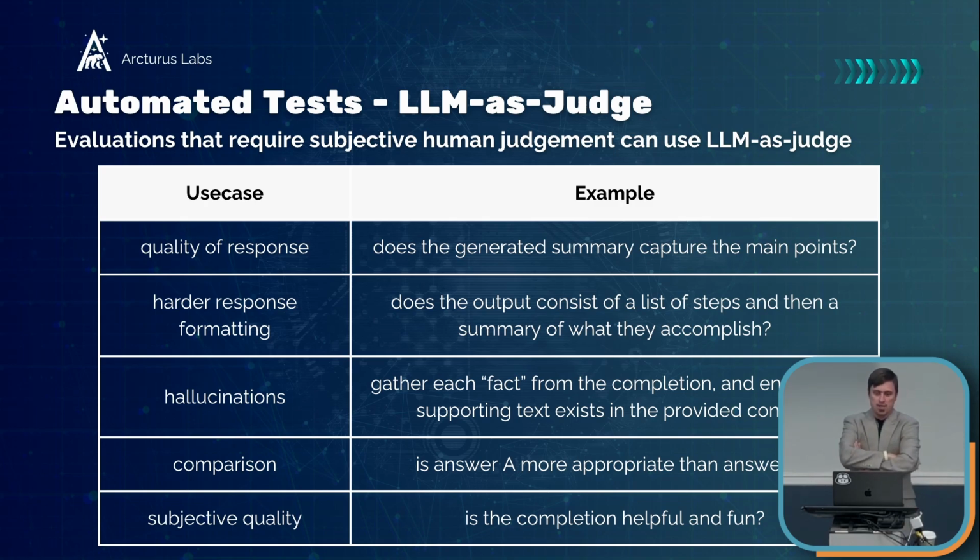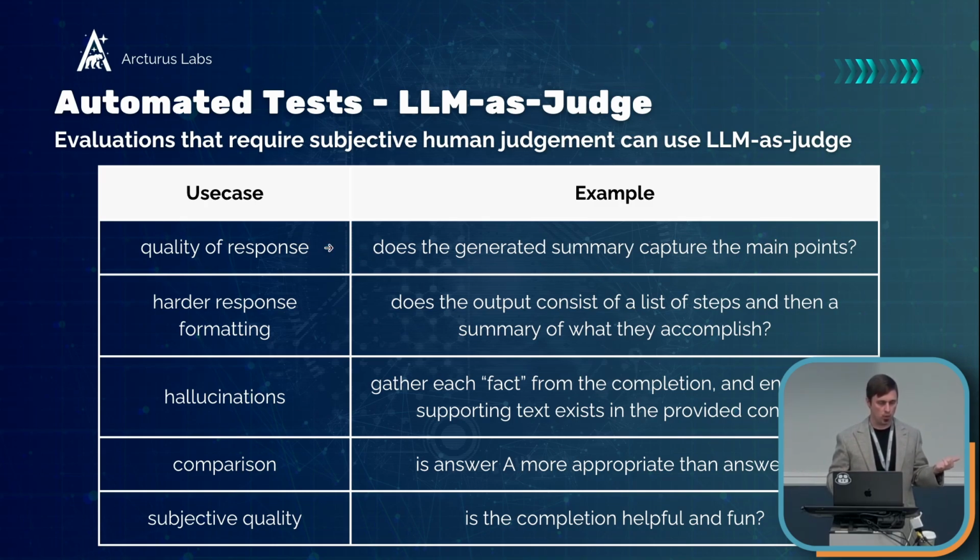Where things get really challenging is with LLM as judge. We are leaning into this more and more, and we have to. It's because right now we use humans to look at the more subjective feeling things. Humans scale, though, much more poorly than large language models. So we're really hoping that large language models are going to be able to do more and more of this subjective quality assessment work. Examples are like the quality of response.